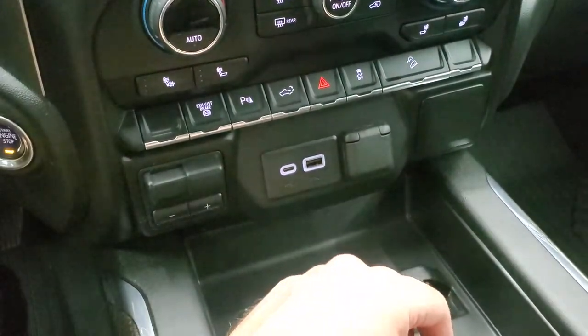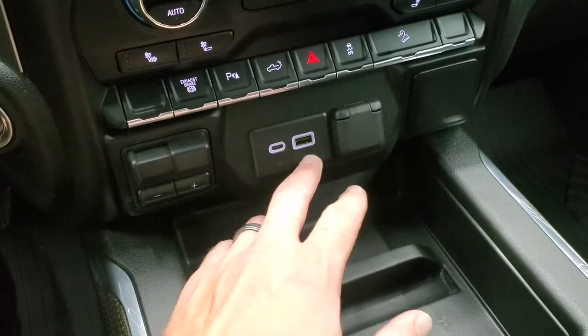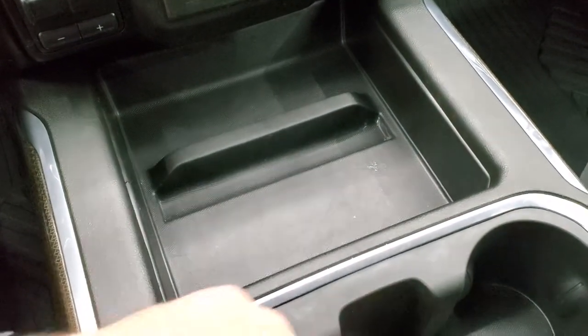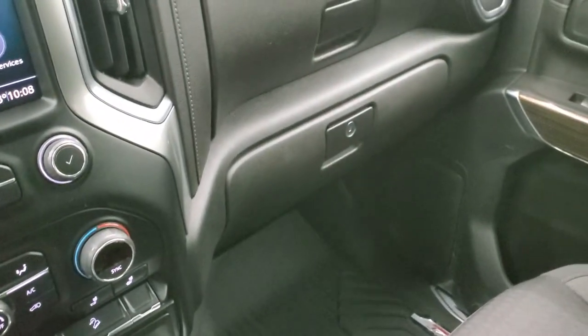You can drop your tailgate down at any time from inside. Stability control, downhill assist control, hazard lights, and your factory brake controller. You have two USB hookups — a USB and a USB-C — a 12-volt power point and a storage spot. Keyless entry with remote start is included and the key fobs are in nice shape. You do get the dual glove boxes as well.